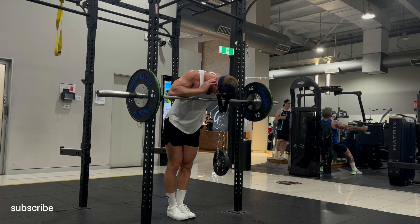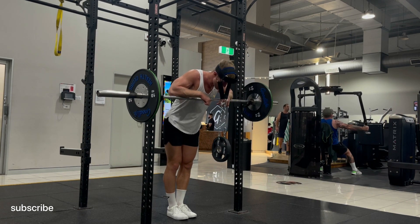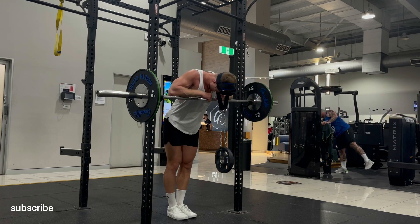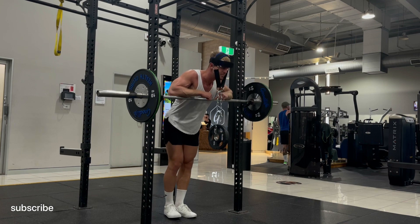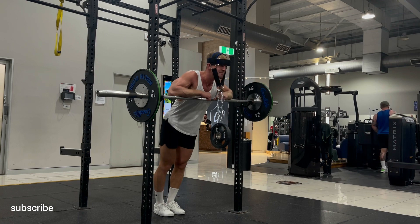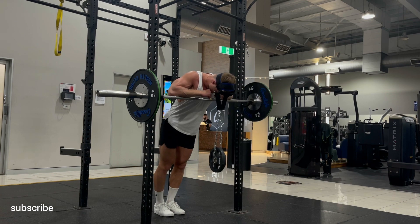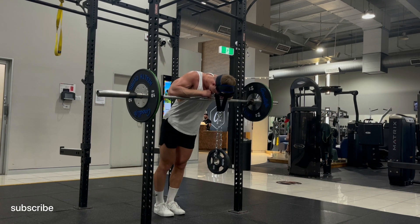It's not even that long ago when people didn't even know that it's possible to train your neck, especially in the normal fitness community. If you would be thinking about that one muscle group that gives you the biggest gains when it comes to appearance — not just for the girls but even when it comes to building respect — we would usually forget that it's the neck. But the reality is, neck is such an important muscle group to train for so many reasons.